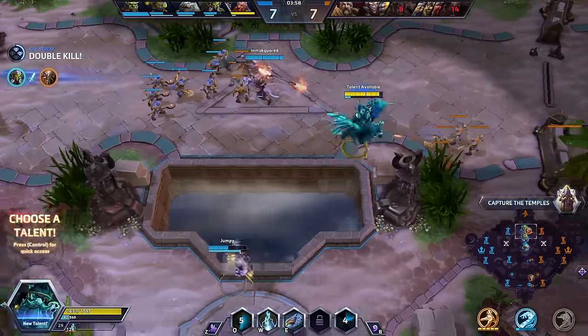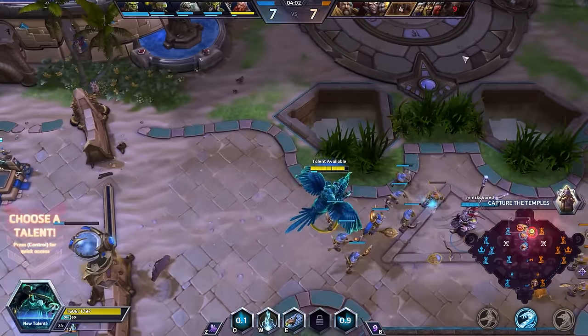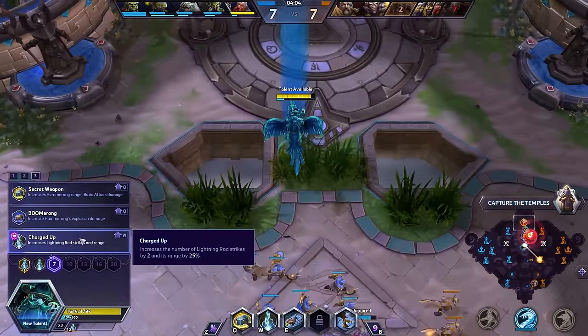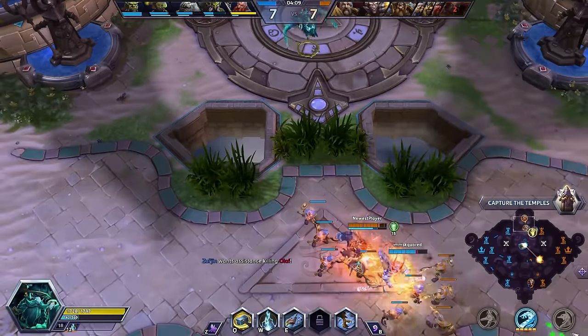Who's up in the top lane right now? Top objective right now. If I can... Oh, I don't have a sip. Mana's low. I'm just going to go up and look. We're also going to take charged up here. It looks like they did move away. Oh, they got all of it. Ooh!